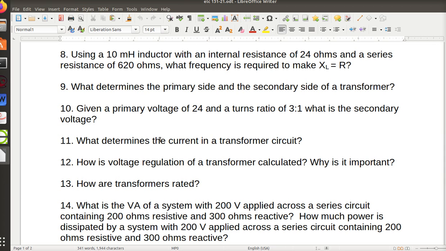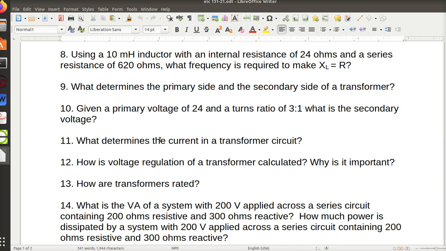How is the voltage regulation of a transformer calculated? You measure the voltage with no current. In other words, it's open, and you see what you get, and then you find the load that will give you the maximum current the transformer can handle, and that would be the full load voltage. And then it is no load minus full load, divided by, it's either full load or no load, times 100. And that would give you your transformer regulation. It's something you can look up.